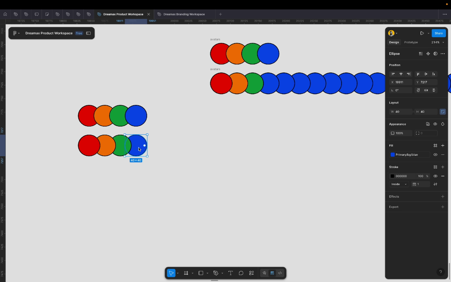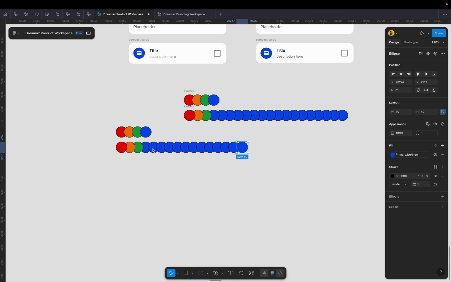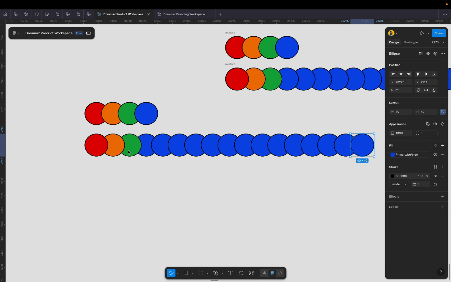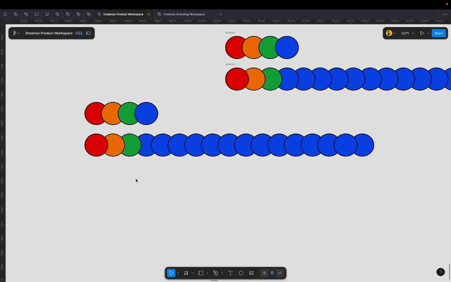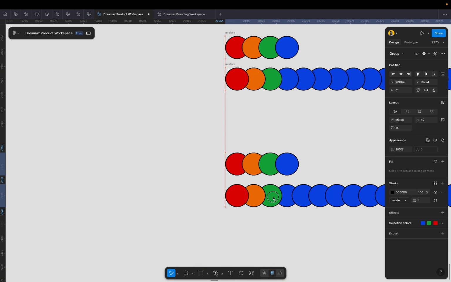If I wanted to do the same for the grouping, this is what I'm going to do. I'm going to duplicate this, and then duplicate it again, and we're going to have the same result. But now the tricky part is I would have to go back to all of them to move them from first on top, because for each of them I'll have to press down, and then keep doing that for all of them till I get back to this point, which is a lot of work and not scalable.